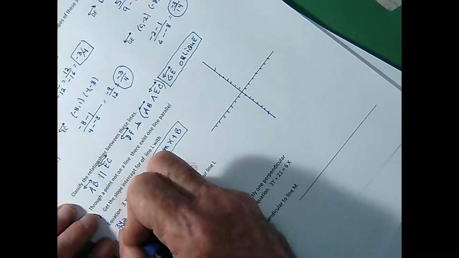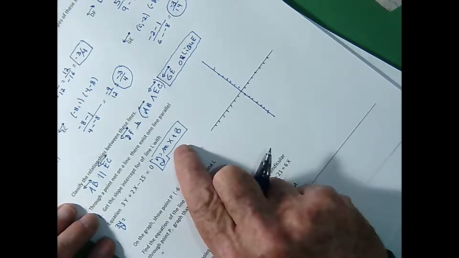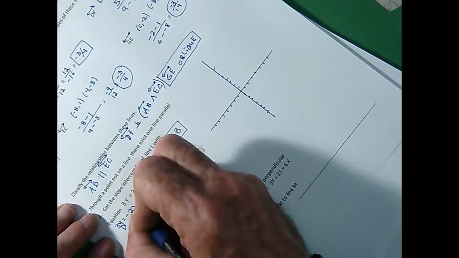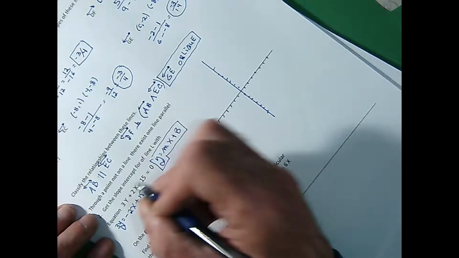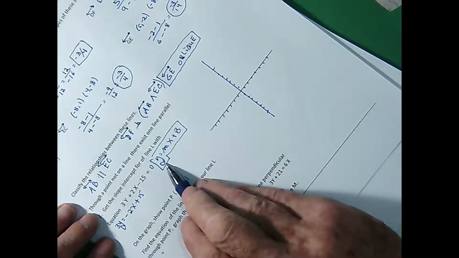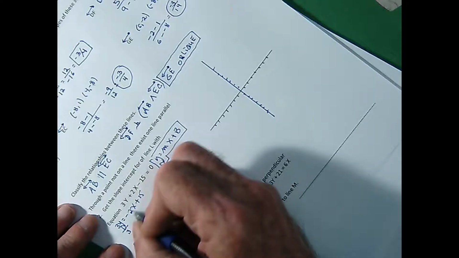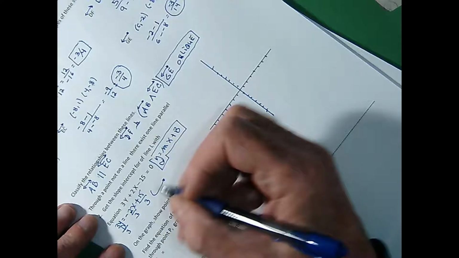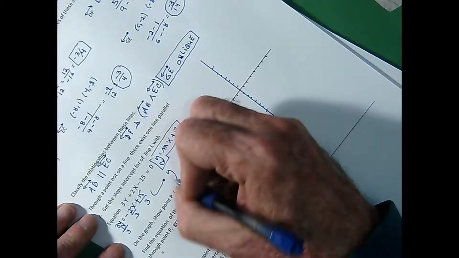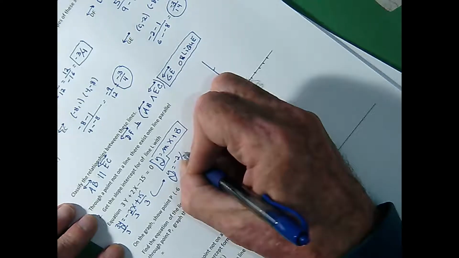I'm going to keep the 3y on the left-hand side. I'm going to bring that positive 2x to the other side and that negative 15 to the other side. When I do that, it's going to become a negative 2x. When I bring the negative 15 to the other side, it becomes a positive 15. But I want to get 1y by itself, so I've got to get rid of that multiplication with 3, so I'll divide both sides of this equation by 3. And then I'll have the equation in the proper form so I can graph it. 1y is equal to negative 2/3 x plus 5.